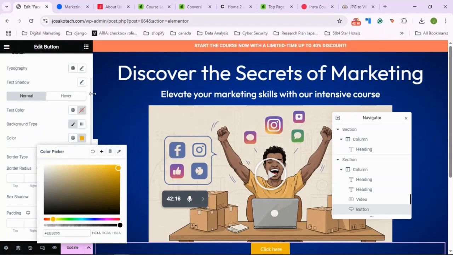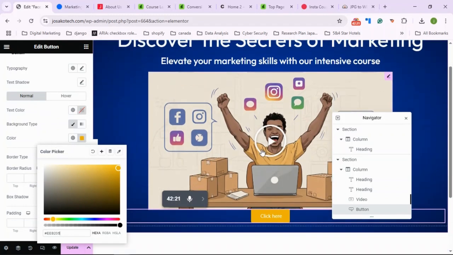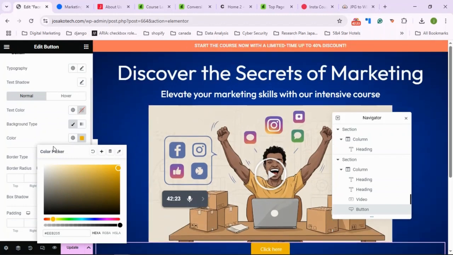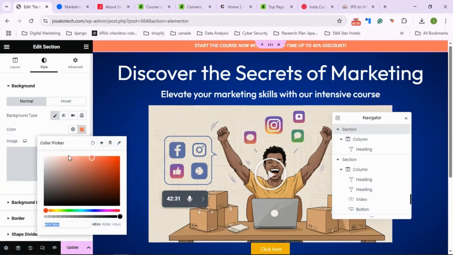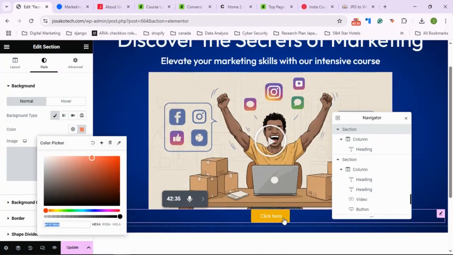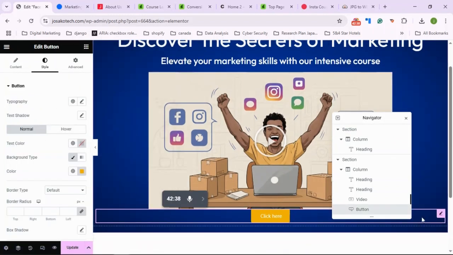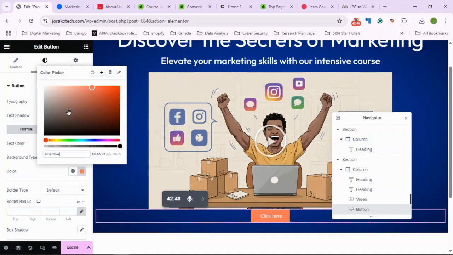Or let me try to select this color and then see how it will look like as a mixture. Let me select this one, take this color here, copy, come into this, set my button, and paste. Not too bad, not too bad, I think.